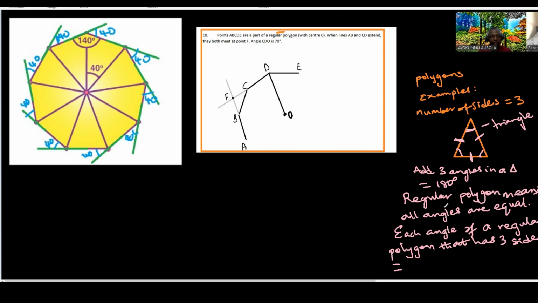I'm not even sure. Think about it. How did you get 10 for the £30 among three friends? 30 divided by 3. Good. Do the same thing to 180. So 180 among three angles equally.